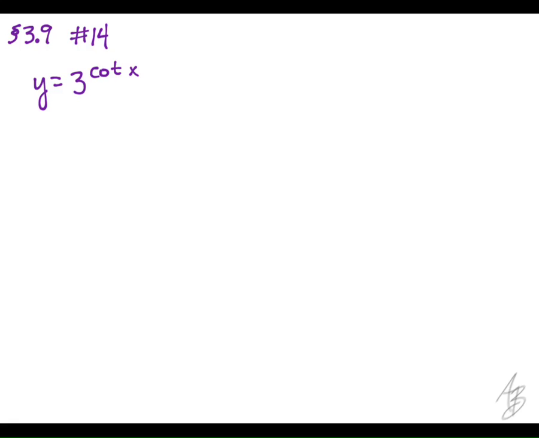Yeah, exactly. If we take the natural log of both sides here, we get the natural log of y is equal to the natural log of 3 to the cotangent of x. And why is that useful? Why is introducing the log in this problem useful to us? You could use logarithmic properties to move it around. Yeah, we can use logarithmic properties to rewrite it in a way that's a lot easier to take the derivative of. So we can take that exponent, in this case, the cotangent of x, and put that out front.